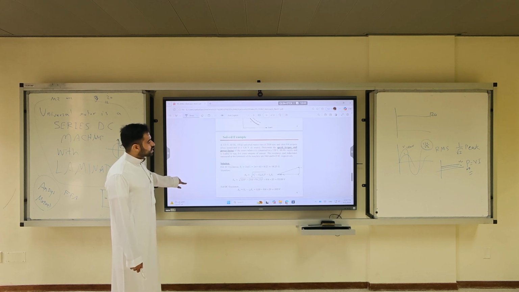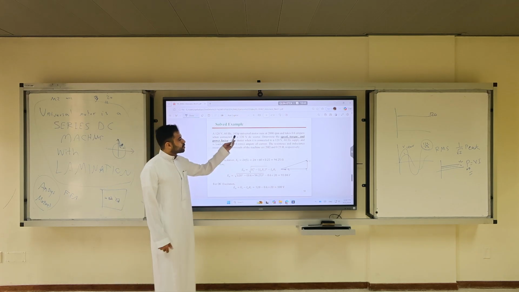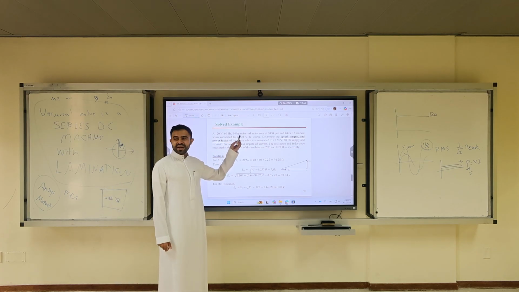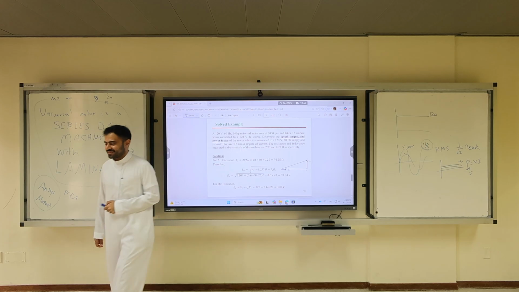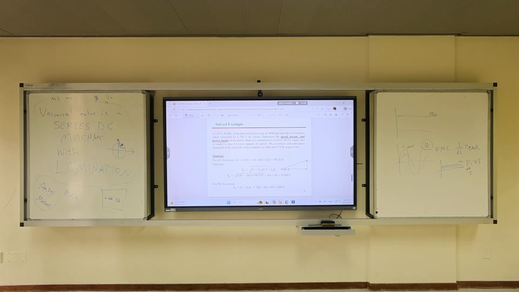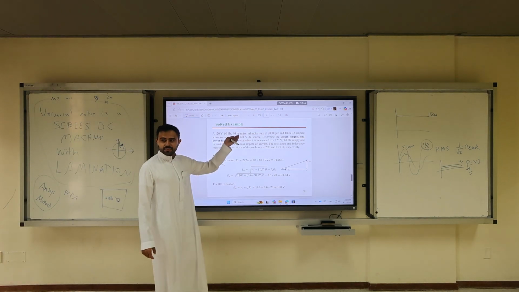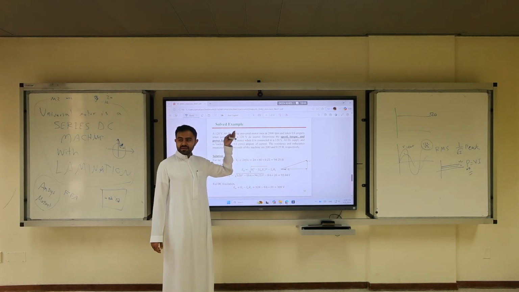Here is a simple example: 120 volt, 60 hertz, 1/4 horsepower. Is this a fractional horsepower? No, it's higher than fractional, but it's a small machine, 120 volts. This is relatively big. It should be one less than a quarter horsepower.